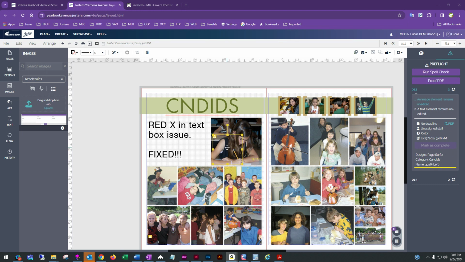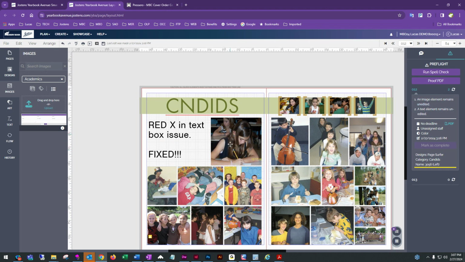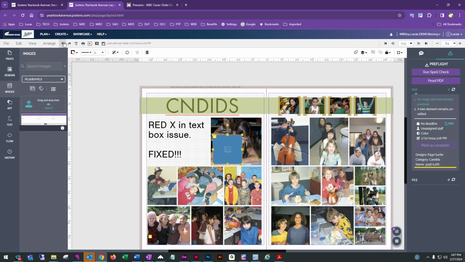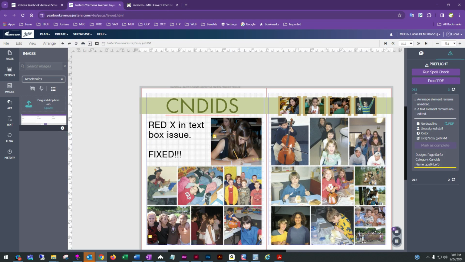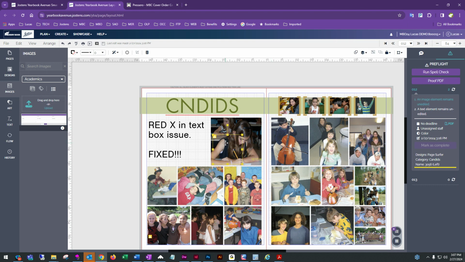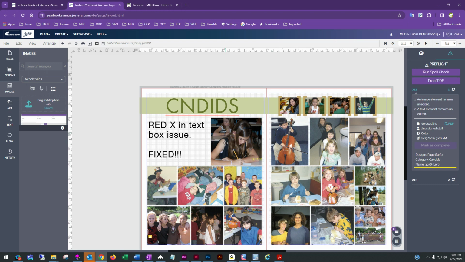Now, for those who really want to see what that is, if you just want to hit delete and remove something, you kind of want to see what it is. So what you can do here is use the arrange tool to bring that selected element to the front, and now you can select it and delete it from the page. So either way works. I'm going to undo that real quick just to go over that. With it initially selected, you could remove it just like that as well.